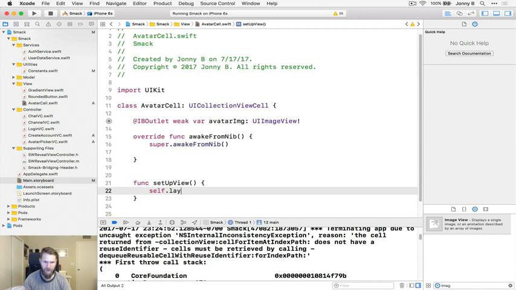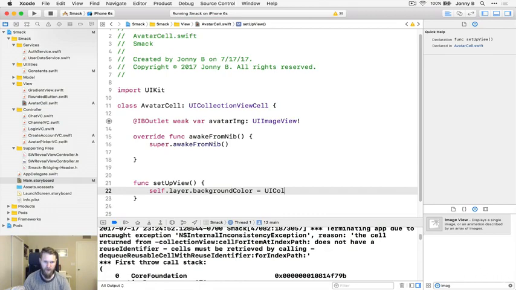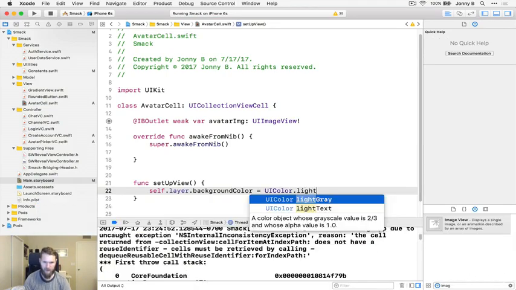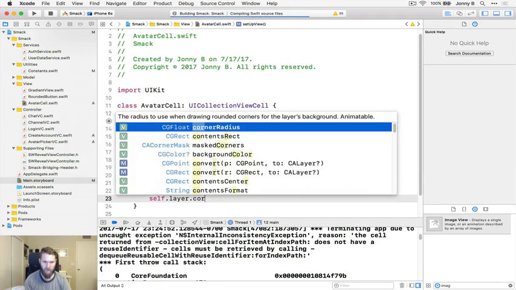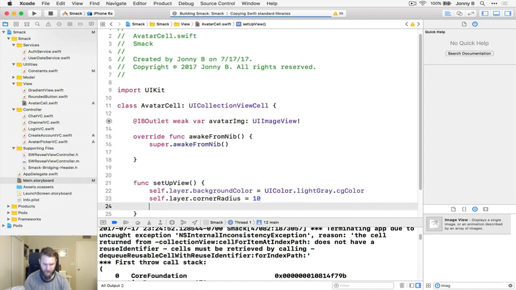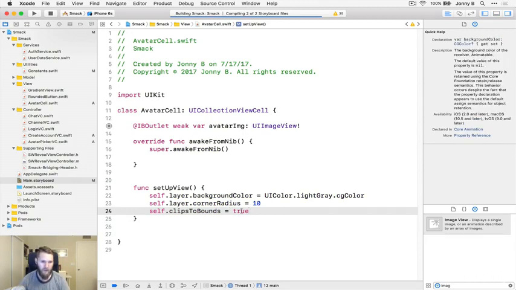We're going to say self.layer.backgroundColor is equal to UIColor.lightGray.cgColor. Then self.layer.cornerRadius is equal to 10, and self.clipsToBounds is equal to true, and that will make sure the view doesn't spill outside of the rounded corners.